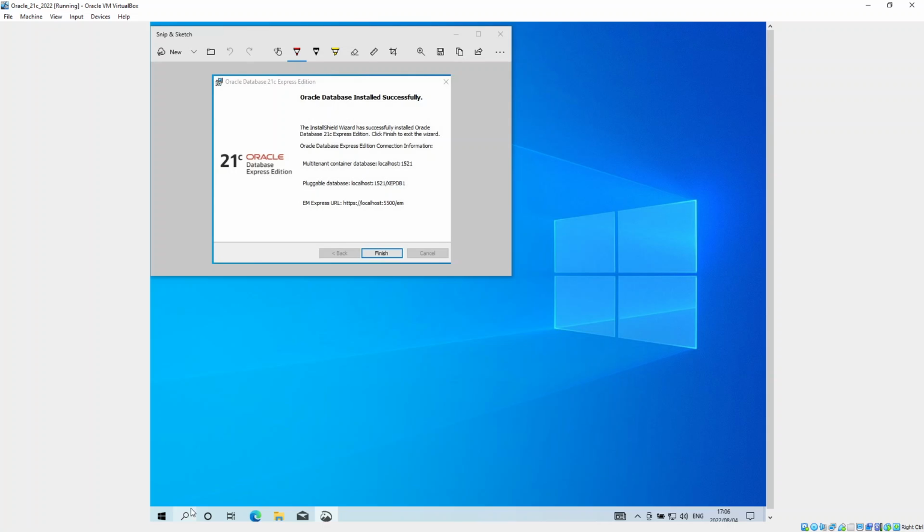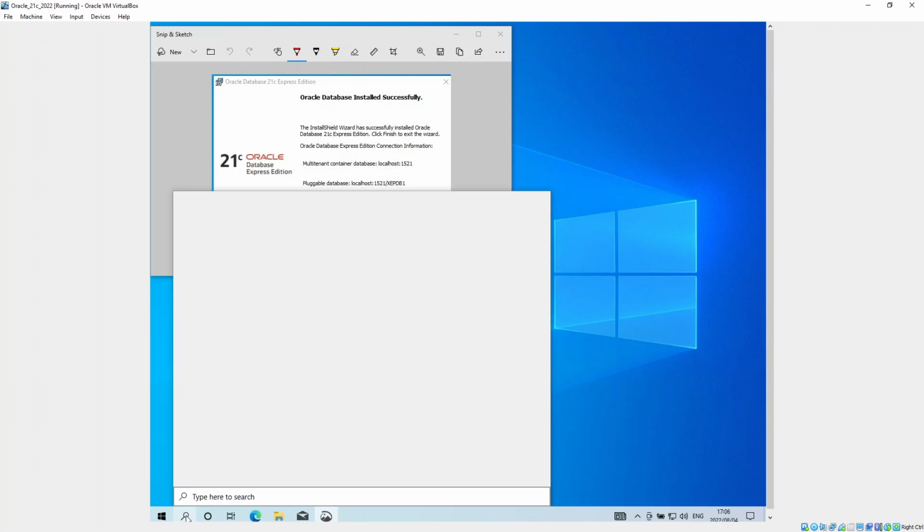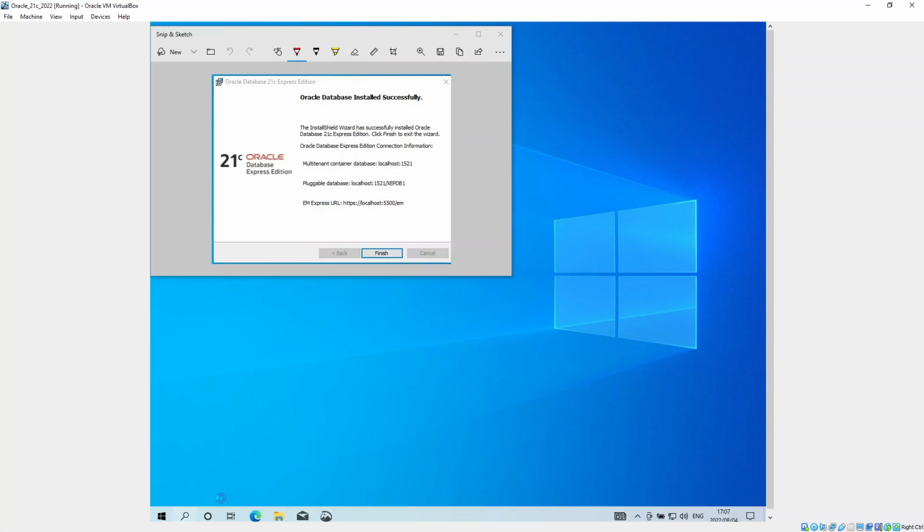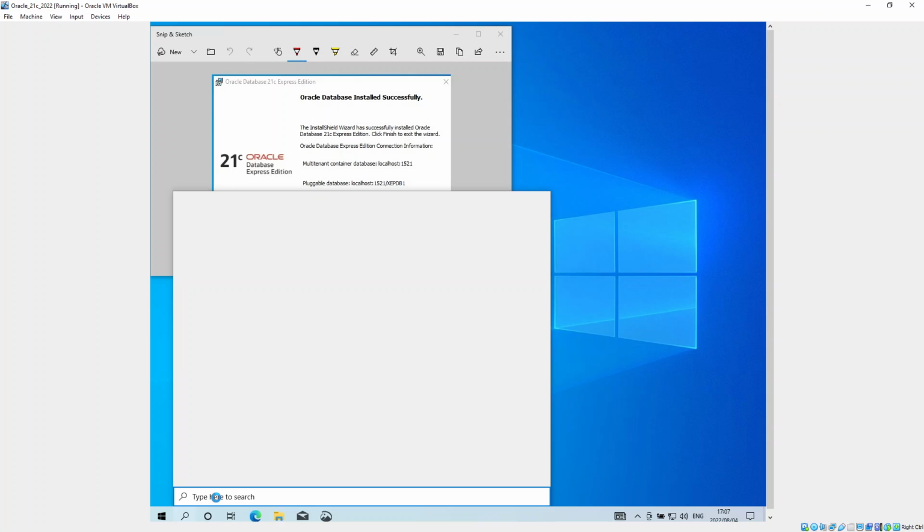The install had an error when it was originally installing, and that error was causing problems with me connecting to the database. There's a command that you can use to confirm whether the database is working or not, and this is what I want to show you.